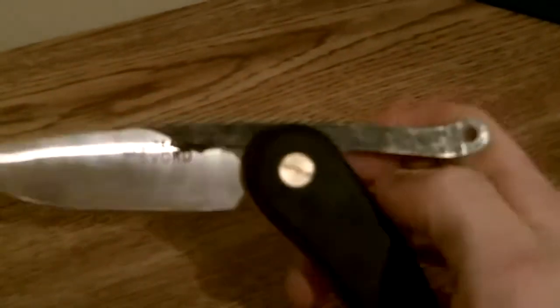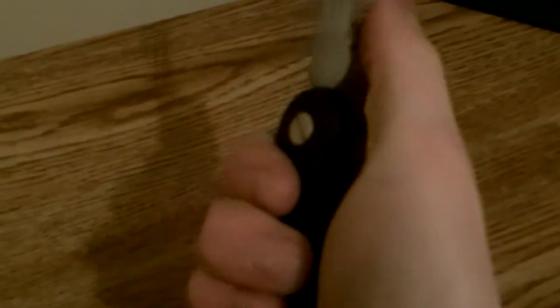This one's going to be about the Svord Peasant knife. As you can see, it's got the crazy tang of the knife going out a bit. It's a non-lock back. The basic theory of the locking position is that your hand is over where the tang of the blade wants to release in order to go into the closing position. That's the whole theory behind the knife, and so far it's held up pretty well. Well, I'll explain that to you in a bit here though.